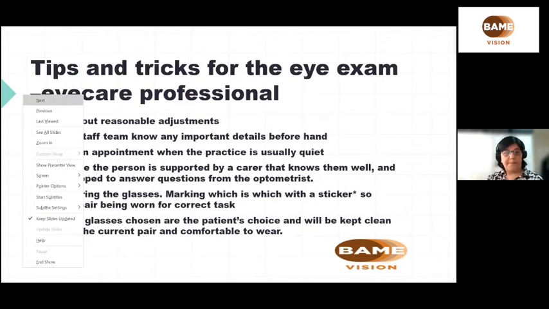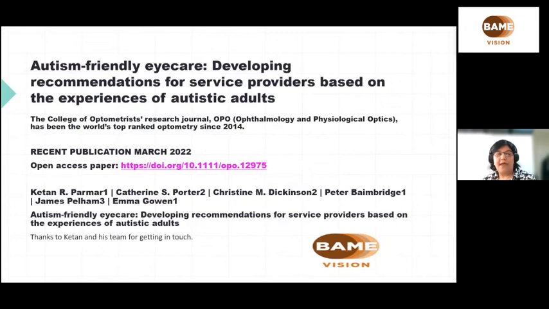If we think about autism, there are lots of people that have autism and learning disability, but there's lots of people that don't have the learning disability. And what do we do with that cohort? There's lots of research happening out there. This is a current piece of research, brand new off the press, done in March 2022. It talks about autism and developing recommendations for service users, based more towards patients with autism but not with a learning disability. This work was done by Ketan Parmar, a PhD student, and it's quite an interesting resource, because it highlights what can be done and what's useful. If people want to have a look, do, because it's brand new off the press.